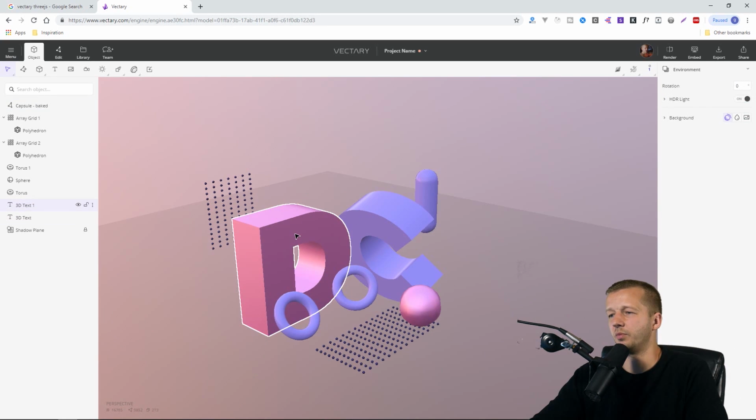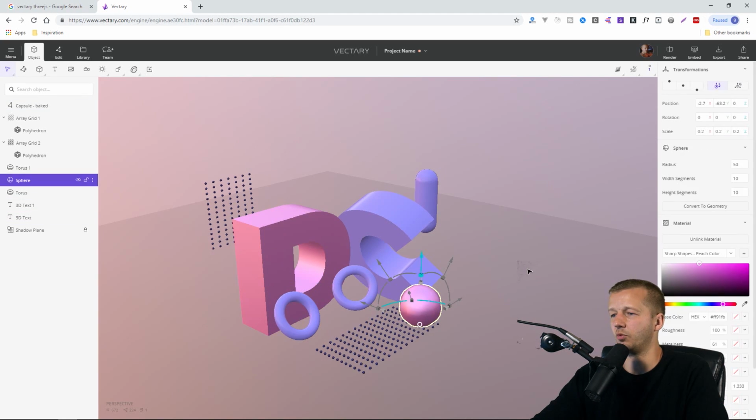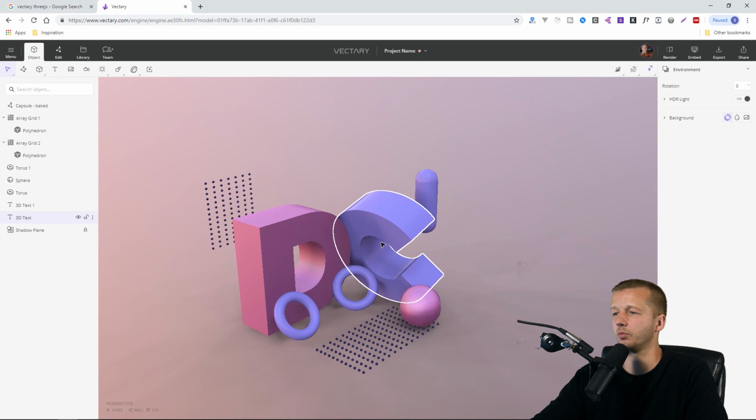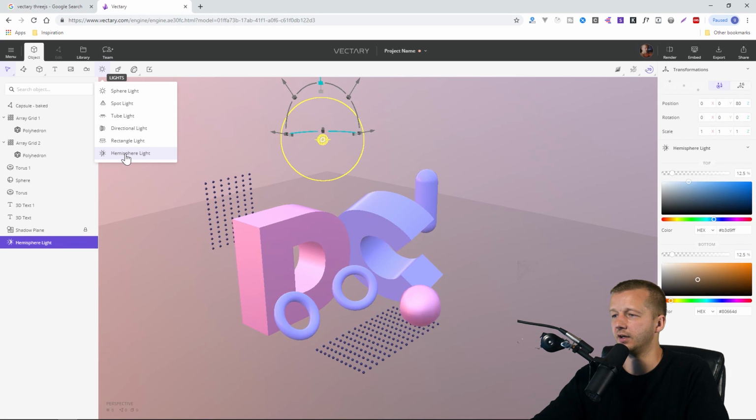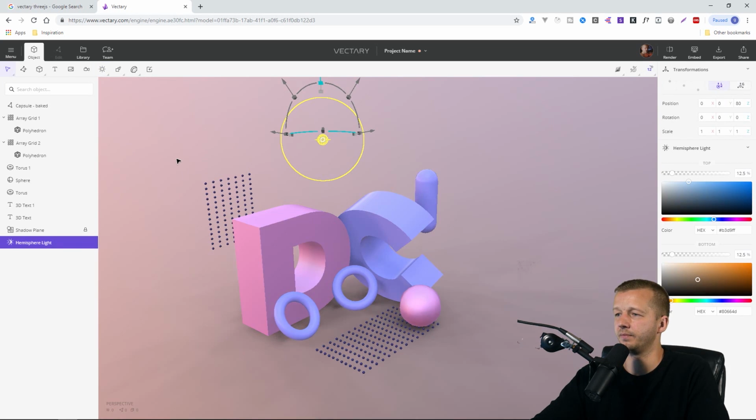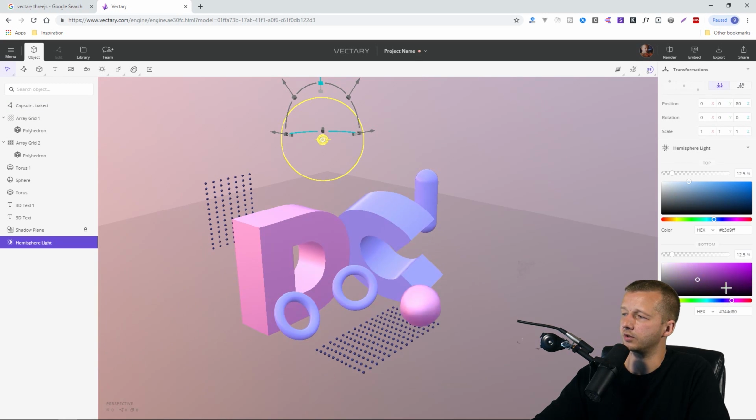All right, so I changed up the material real quickly. Just made it more of a lighter pink color. We're kind of dealing with pastels a little bit more. And let's also add a light here. I'm going to do a hemisphere light, and that's just going to brighten up everything. And you can see we can change the color here. Let's just make it, I don't know, maybe this pink color right here.